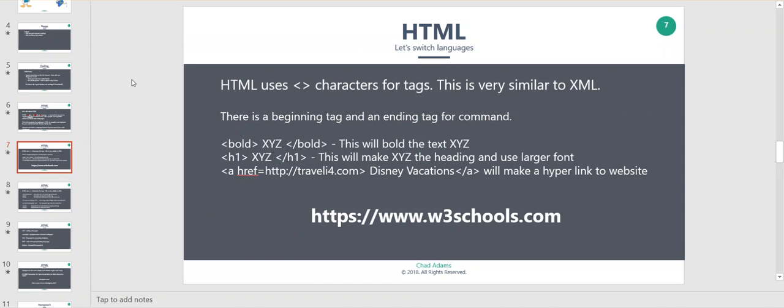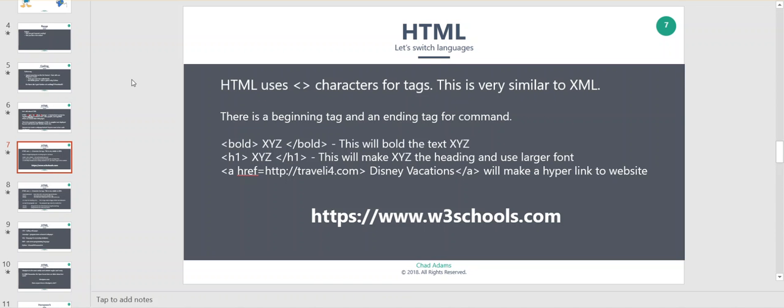And then the next one is an example of how you would do a hyperlink. The hyperlink would be Disney Vacations. That's the text that would be on the screen that would be marked up so that you can click on it. The href is what it uses where you actually put the website, and then you always finish with a slash tag to say, okay, I'm done with this piece, do the next thing.